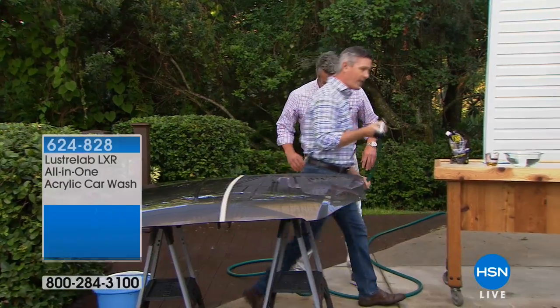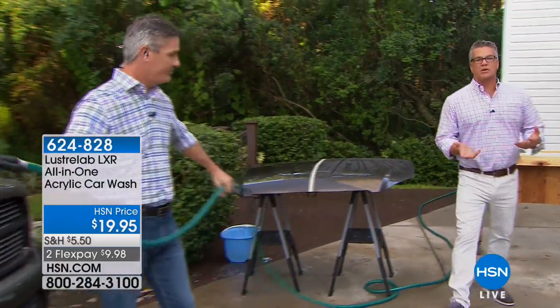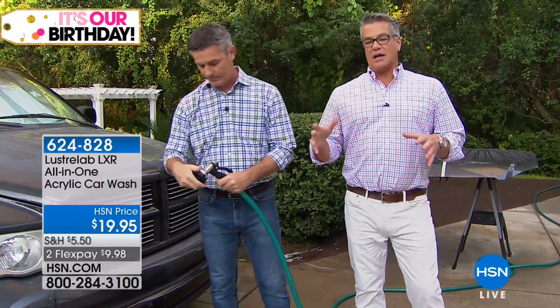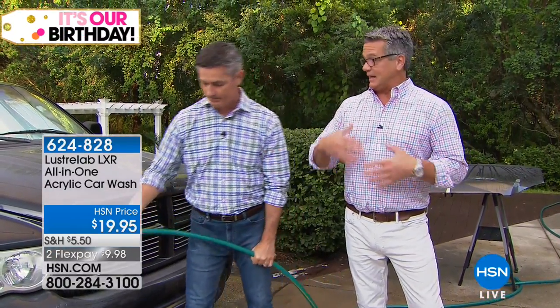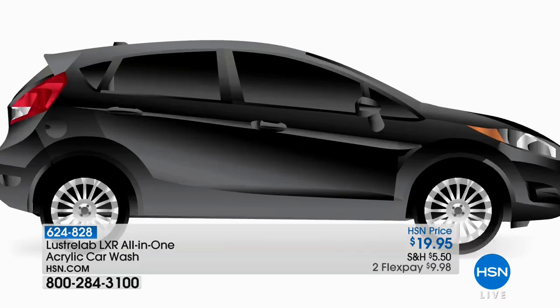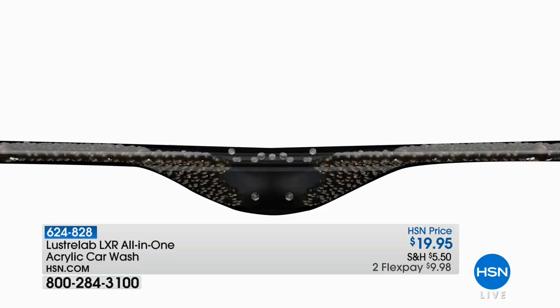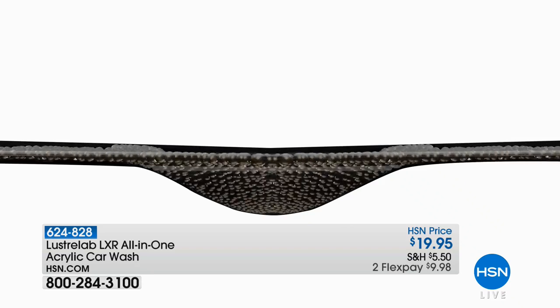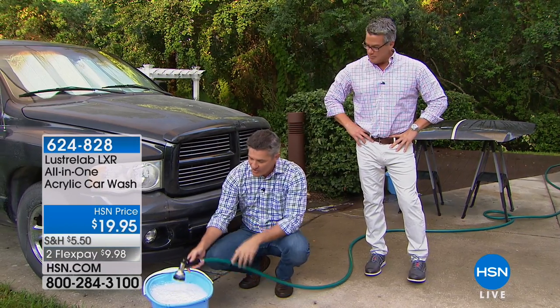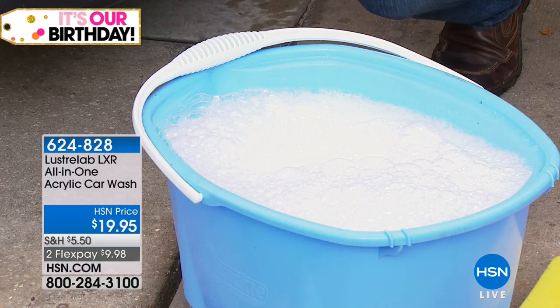So let's go over to this truck. I get really excited about this — it's amazing. When you buy a brand new car, they put this thing called clear coat on it. It's done to sell the car, and it doesn't last forever, but it keeps your car really, really shiny. What this basically does is reestablish that clear coat every time you wash your car. When it starts to fade off, you get friction on the top of the car — that's why you get water droplets. This removes the friction and fills in all those little holes and divots in the acrylic, piling on top of it so you have a beautiful acrylic finish.